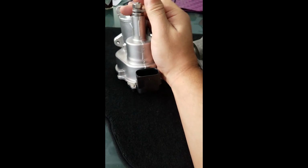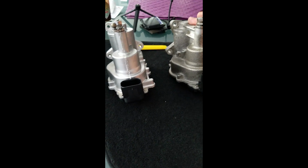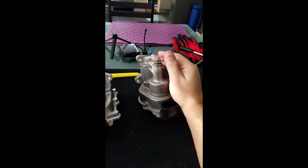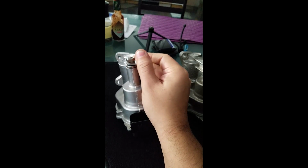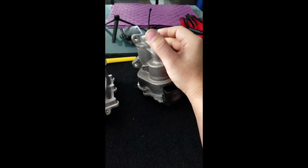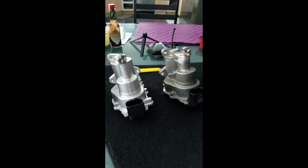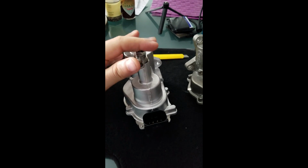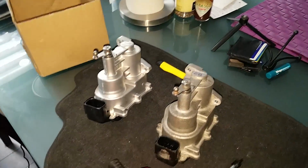But I want to take a look at the spring tension here. So let's see. Spring tension's pretty tight on that one. I just want to see how it is on this one. About the same. You can hear the gears sound a little bit different because this has got a different gear inside of it, but the tension is roughly the same. So do not try to do 2 turns on the spring. You only want to do one turn. Well, I guess we have no other choice but to go put it back in the car. All right.